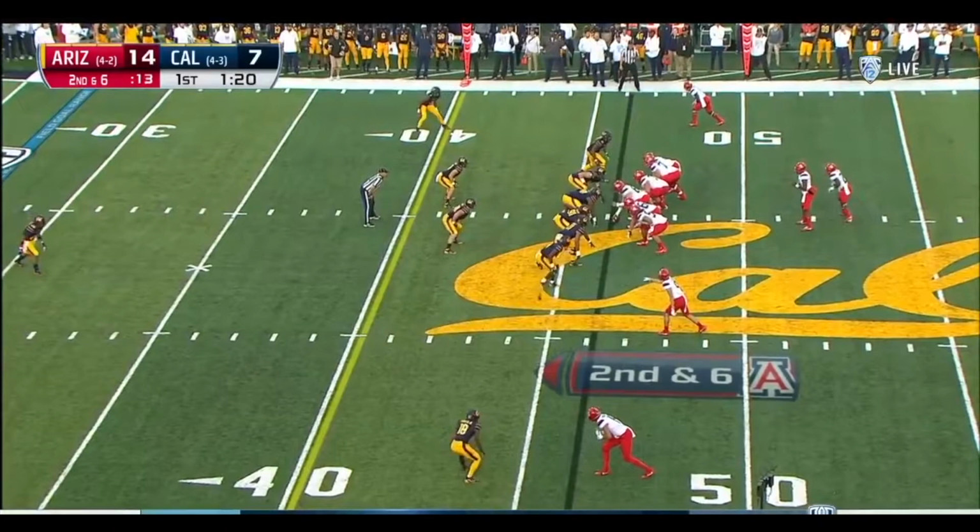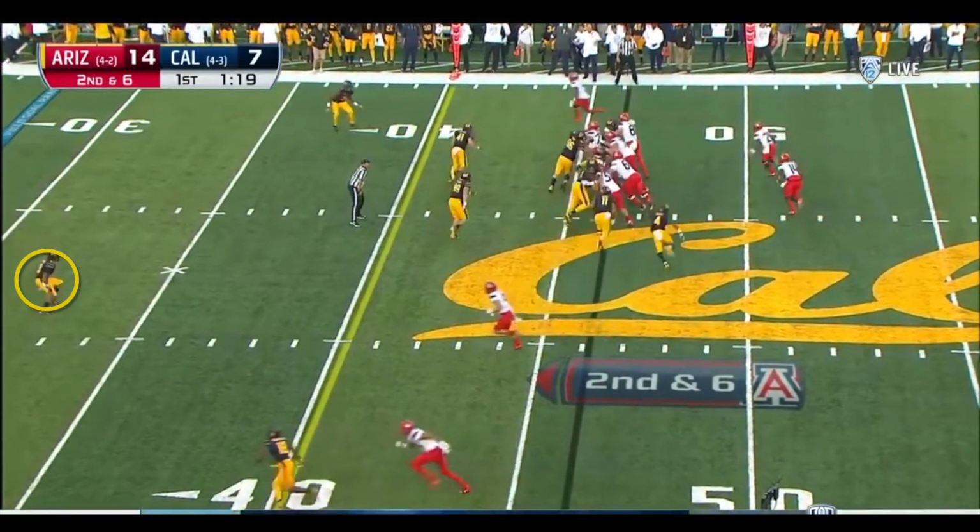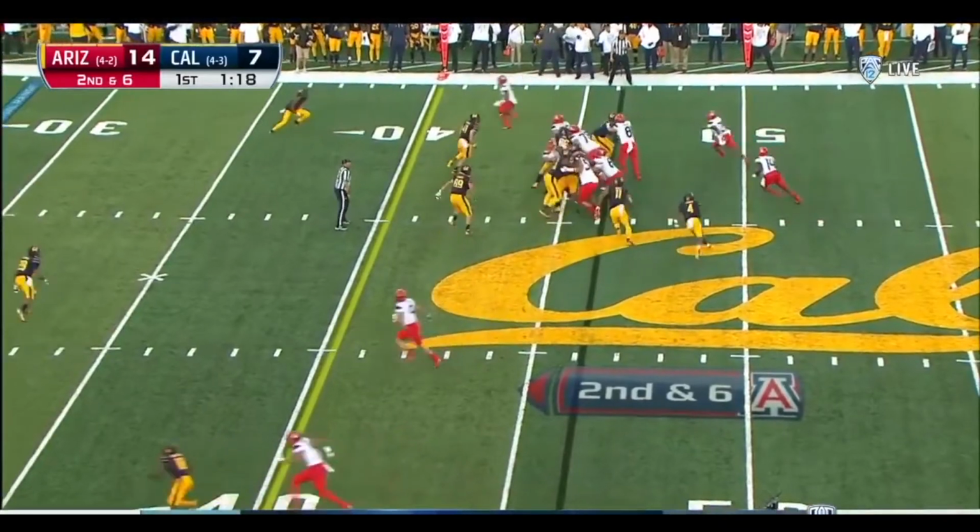The numerical problem here is coming from our safety alignment. In this diagram, we can see that there's one safety playing in the deep middle of the field, and that the second safety is up on the line of scrimmage, but on the side away from where the play's going. The safeties are lined up this way because this safety is blitzing off the edge, and so the second safety is needed to cover the slot receiver. This is a nice aggressive run blitz with 8 men in the box, therefore, but it's not the right call for the play that Arizona's running.